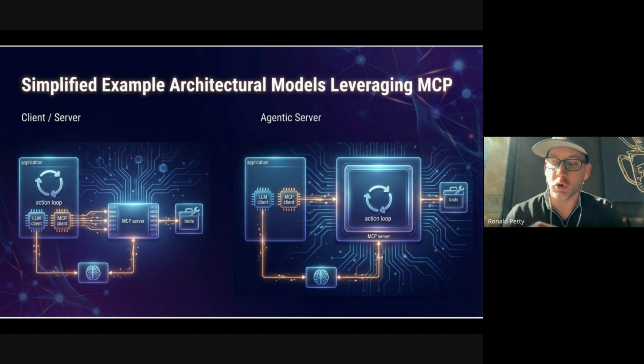Normally, according to the specification, it's one-to-one. One client talks to one MCP server. If there was a second MCP server, you would have a second client. There are different reasons for that. Again, it's totally under your control. You can do whatever you want, but part of it has to do with threading and parallelization and things like that. So it's just something to keep in mind. That stuff, the optimization, is still being worked out.